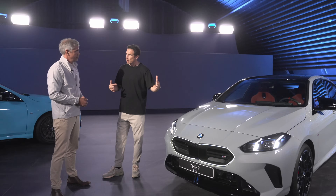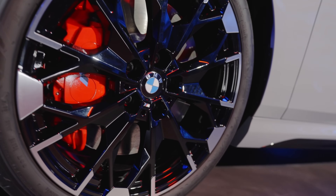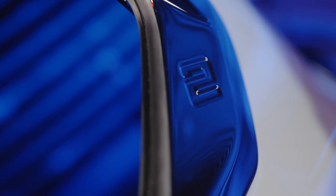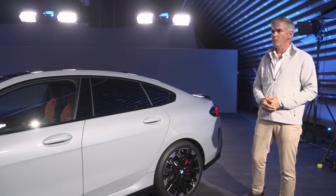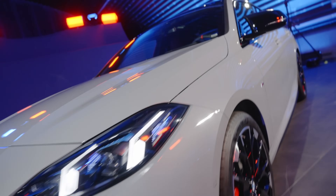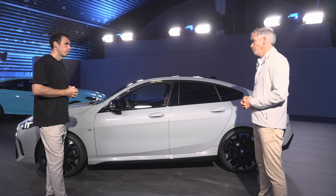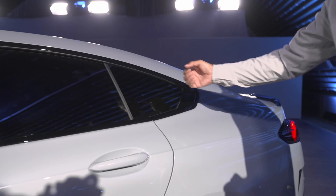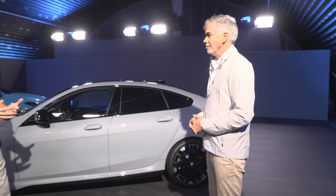The wheels are one inch bigger than the predecessor, the roof is a bit more sloping in this area, we have a different Hofmeister kink — it's now angled the other way — and the transition towards the rear is more coupé-like, more fluent than before. So was this one of the main ideas — to improve the silhouette and give it more of a coupé look? Yes, we wanted to enhance the sportiness by giving it a more coupé look and extend the Hofmeister, dragging it a bit longer so the car looks more fluent in side profile.